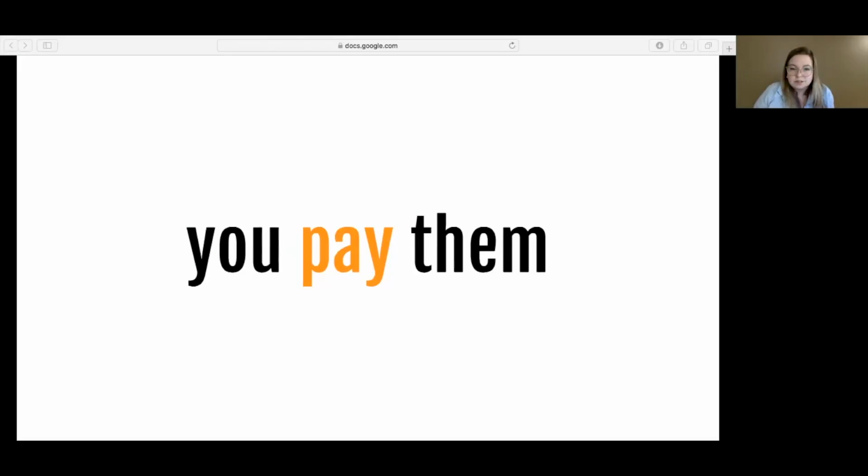Some of these are transactional relationships and they're quite simple. You pay them to do the work that you need and that's the end. These people are in your network, but they might not be significant players. They could be significant players though if they are your employees. It's important while building your business to acknowledge that employees or contract workers are a part of your network for success, and treating them as such will only build that network stronger.